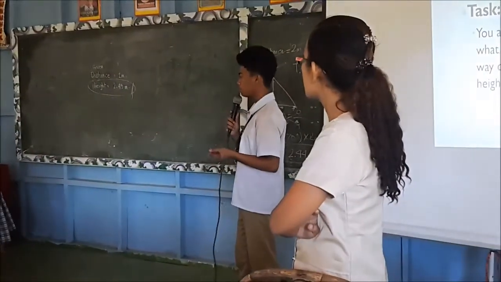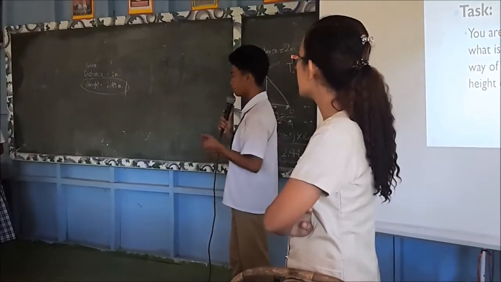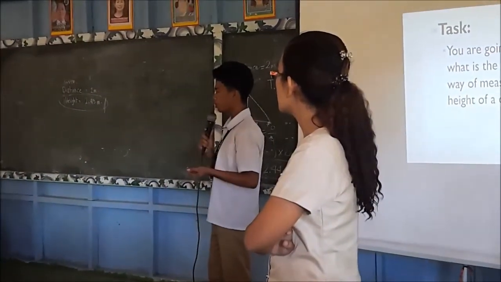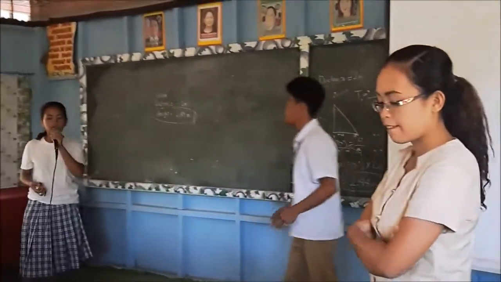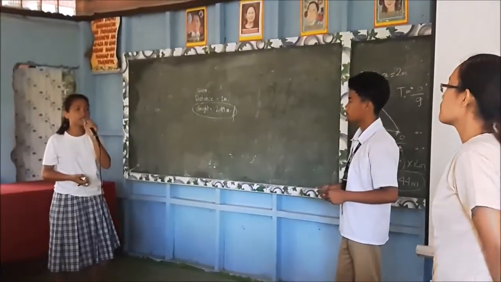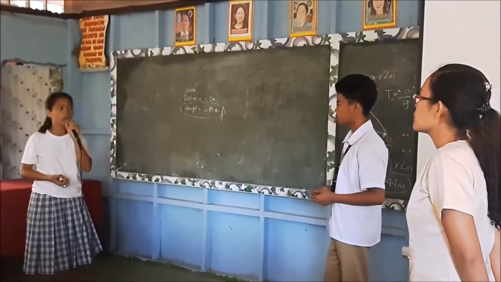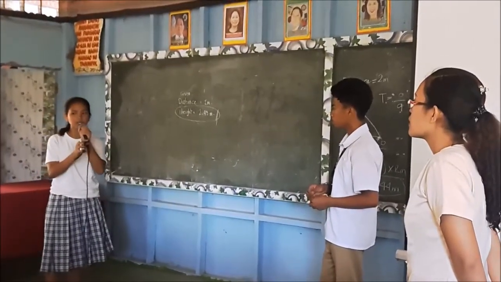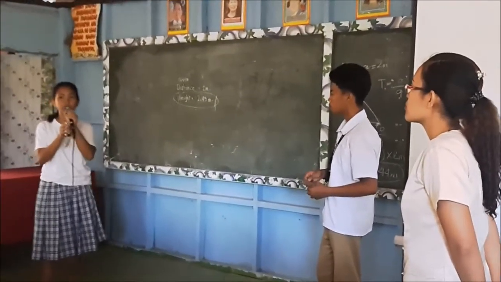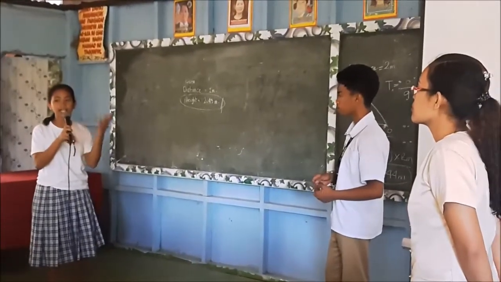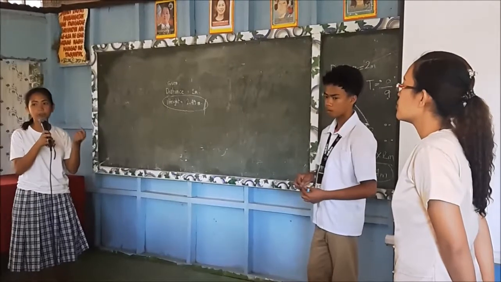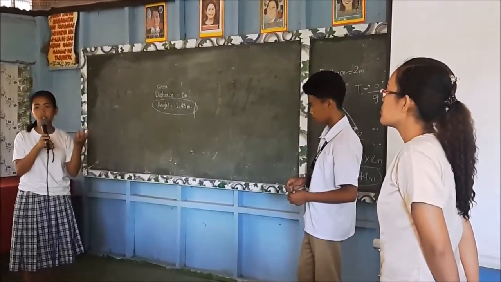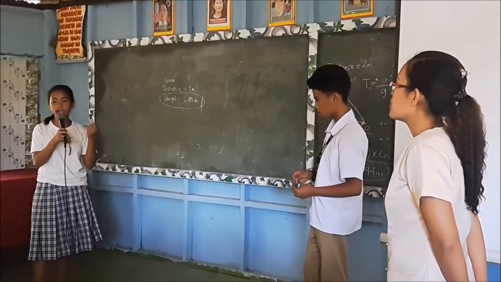What if there are no such buildings or trees near the flagpole? In short, it stands alone. How can it? If the flagpole stands alone, I can measure it also by Y. Magagamit ko ang rope na nakatali sa flagpole at yun ang gagamitin kong pangsukat or yun ang gagamitin kong sukatan para makuha ko ang height ng flagpole.